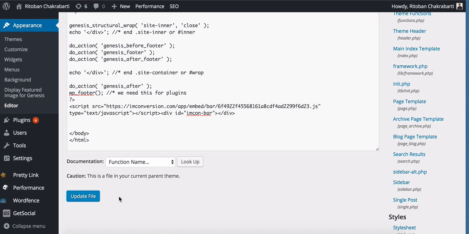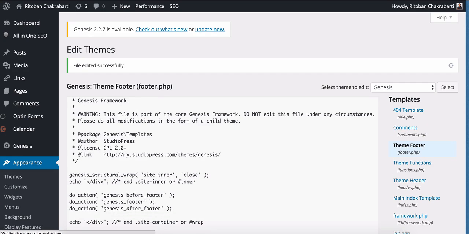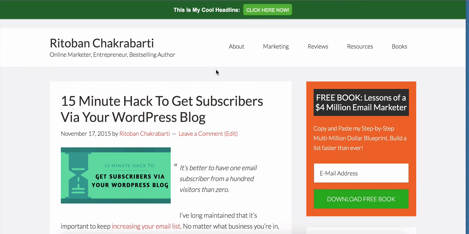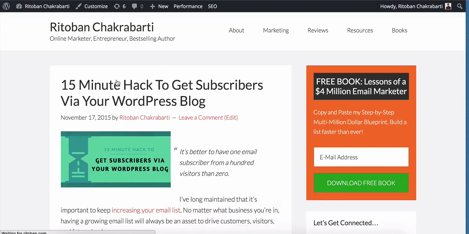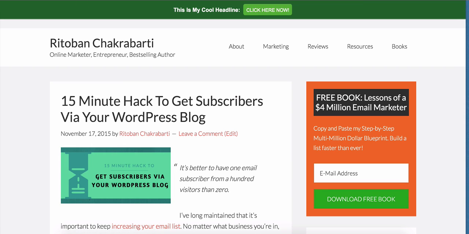Now if I go to editing of the theme again inside my WordPress, and I remove the pop-up code, it should just show me the horizontal bar right now. So for example, I'll just open this up again, and here you go, it shows me the horizontal bar. So I've refreshed this. Let me just refresh this to see if it's showing up correctly. All right, it's showing fine.